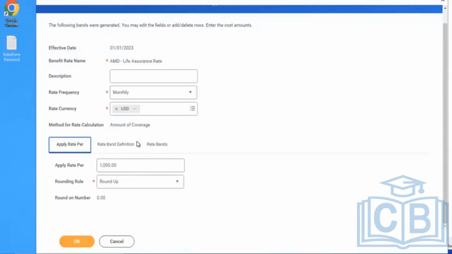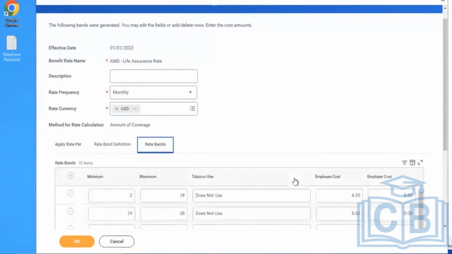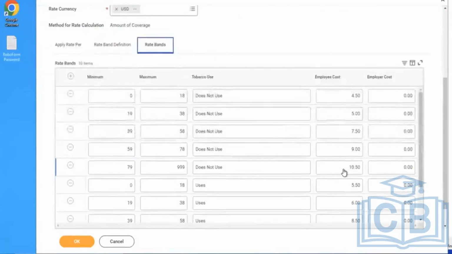Apply rate per $1,000, which means how much our employee coverage covers per $1,000. We calculate from here. For example, an employee taking 100,000 as the coverage, this rate is multiplied by 1,000, and that is going to be the employee coverage.